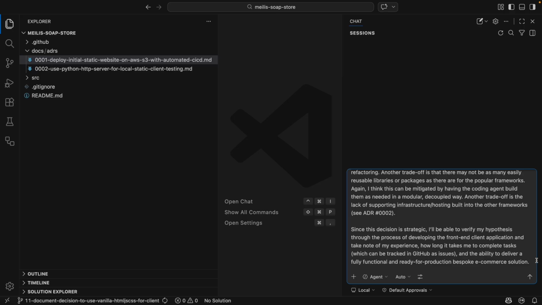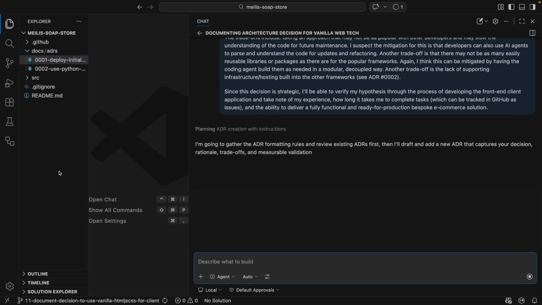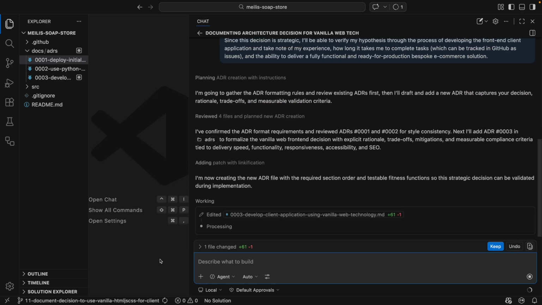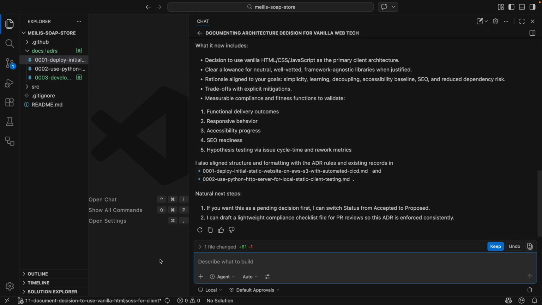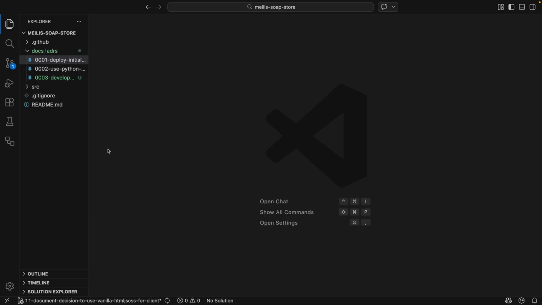Since I want Copilot to actually create the ADR and affect change in my workspace, I make sure I got agent mode selected. Gonna burn some premium request units, and away we go. Now while it's churning, I'm going to point out that I kind of expect it to do a much better job at this than I would have. And that's because there's a lot of supporting detail all over the workspace. Existing source code, README file, and some custom instruction files that I'll show you in a minute.